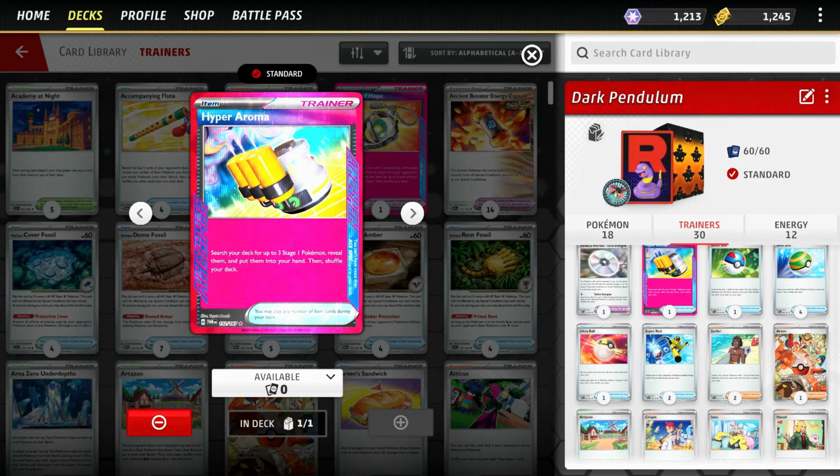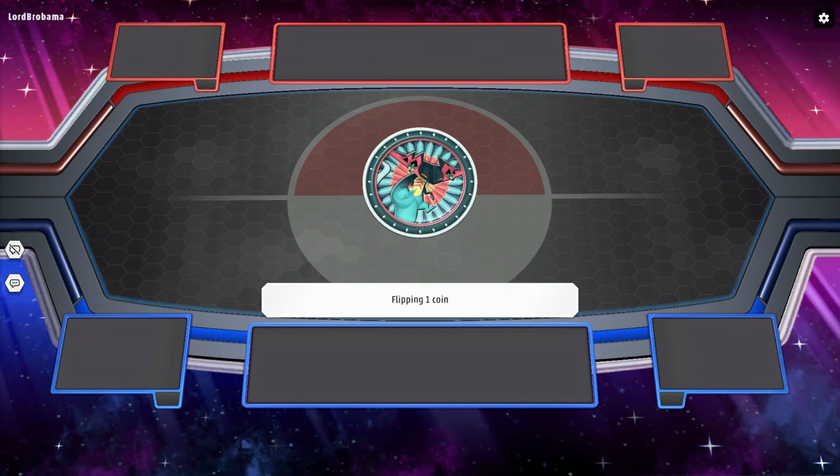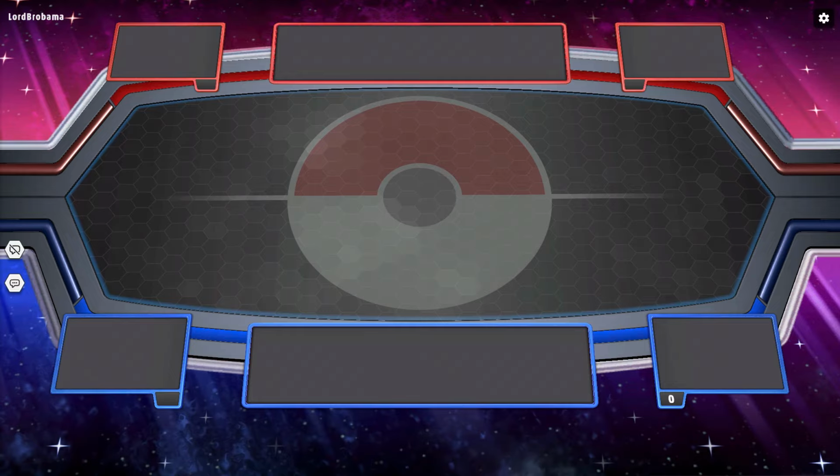So that's all for the deck list. Now let's go for some gameplay and see how well this deck works. Okay, let's go, our first game with Dark Pendulum, featuring the new Hypno. And we got our Dragapult coin representing Psychic Dragon.